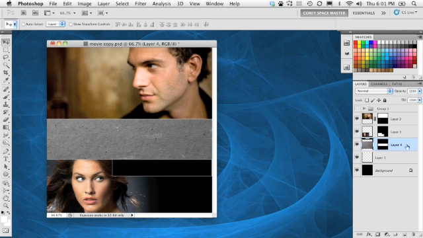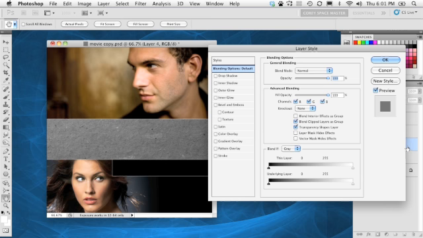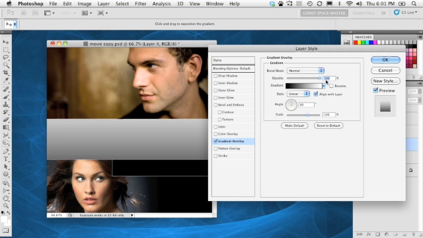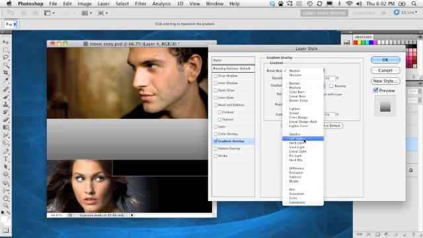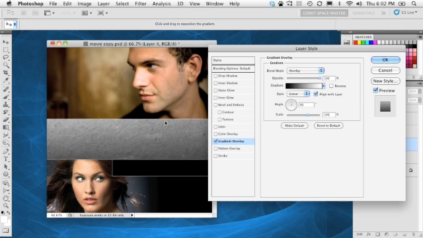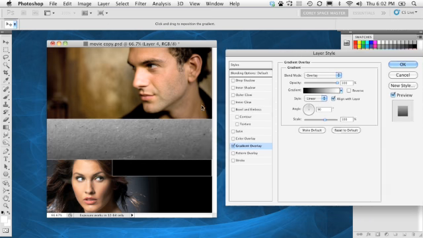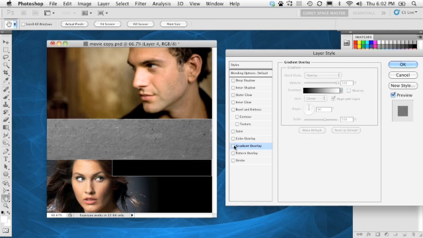I'm going to do a few things to this. I'm actually going to go ahead and double click on the layer and open up the layer style panel and add a gradient overlay. And I'm going to go ahead and make the gradient, put it in overlay mode. So it gives me a little bit of a transition on that texture. So it's just not a flat texture. It actually has seemingly a little bit of dimension to it. In fact, I'm going to reverse it so the dark area is up top there. There we go. That looks good. So you can see that's just a subtle difference, but it really makes a big impact there.